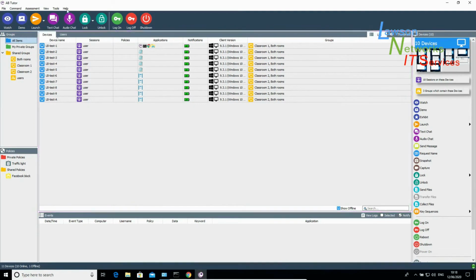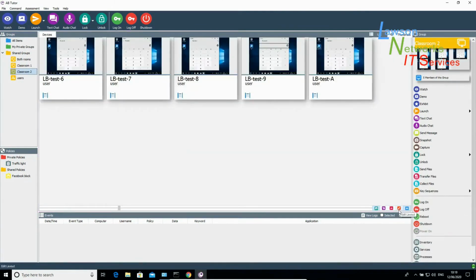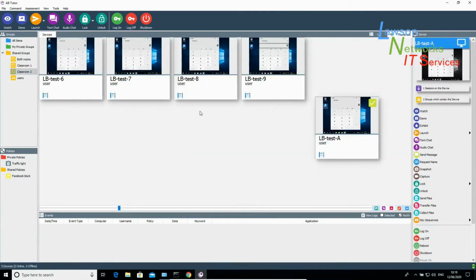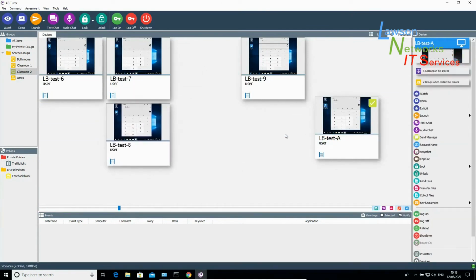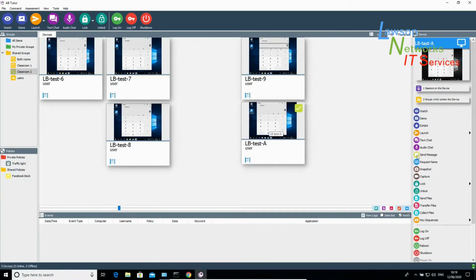This panel can also be switched over to a thumbnail view, which gives a live view of all the computers in the group. These thumbnails can be rearranged and a background can be set, allowing them to echo the layout of the room they're in, helping the user tell which computer is being used and by who.